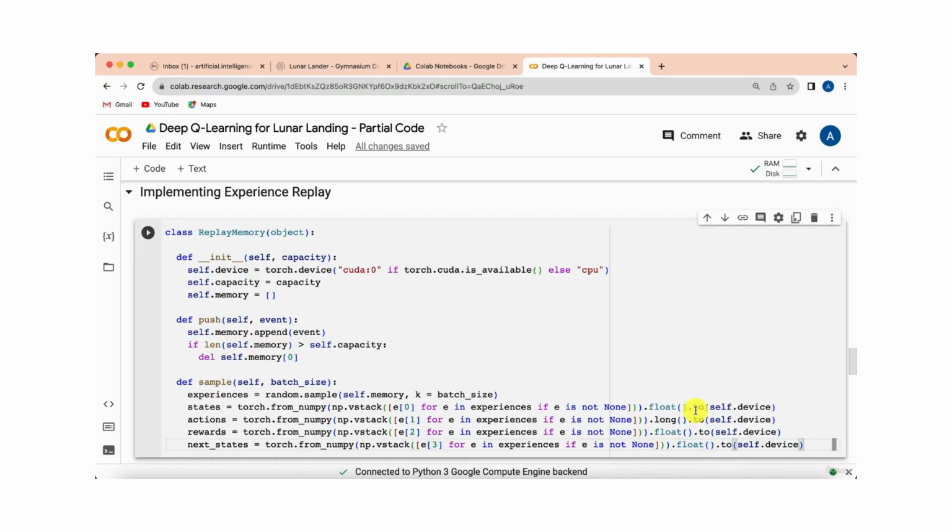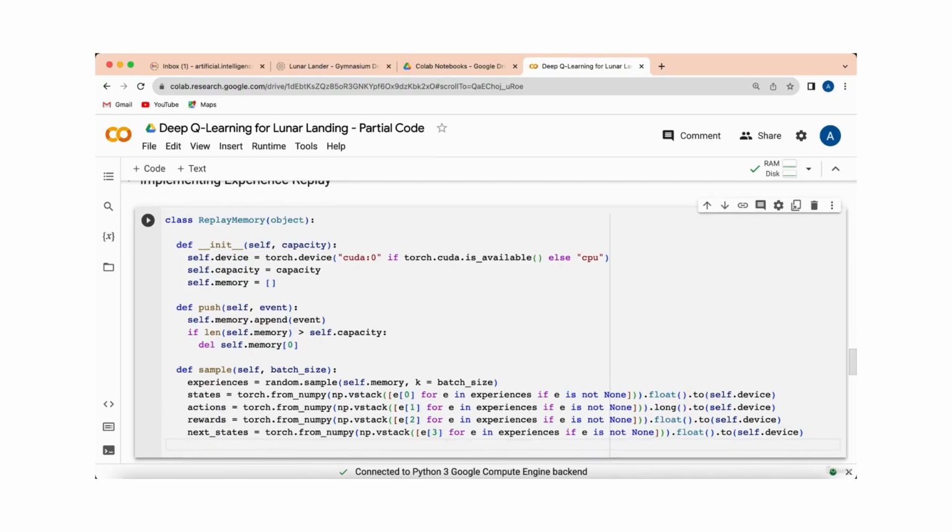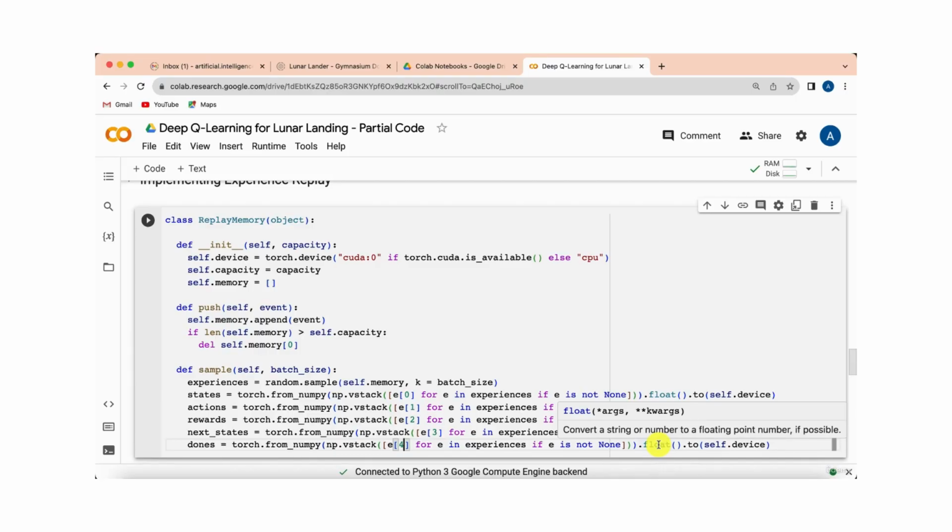Okay, and then, finally, let's take care of the last elements in the experiences, meaning the dones. So first I'm going to replace the states here by dones, then the index here by, of course, 4, the last element in the experience, therefore the element of index 4. And then, however, here there's a little difficulty. For the type, it's not going to be directly float. In fact, we have to set the data type first as the Boolean type, which is uint8.